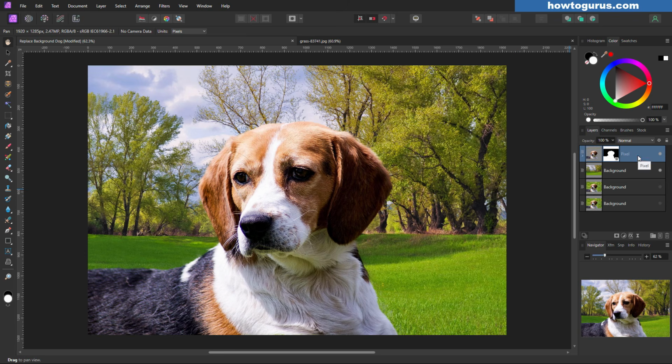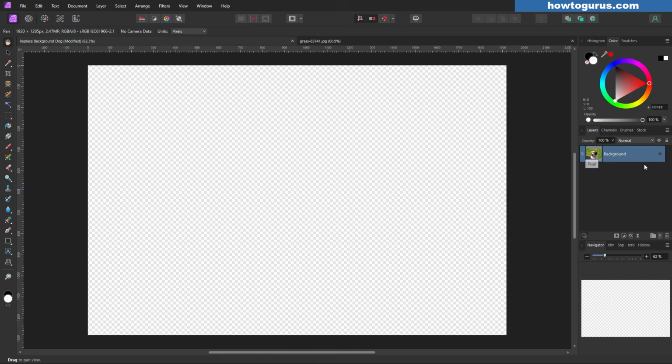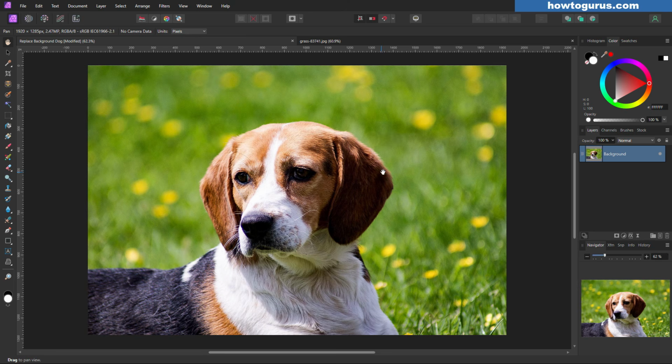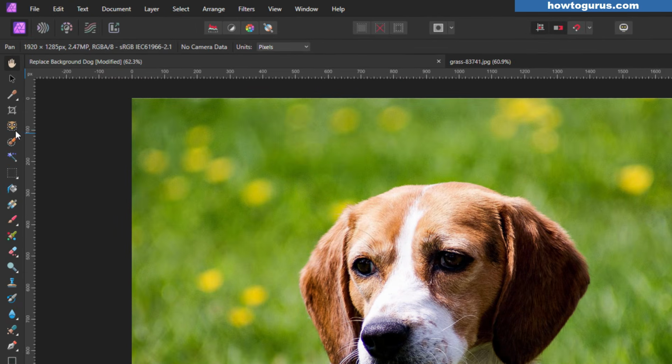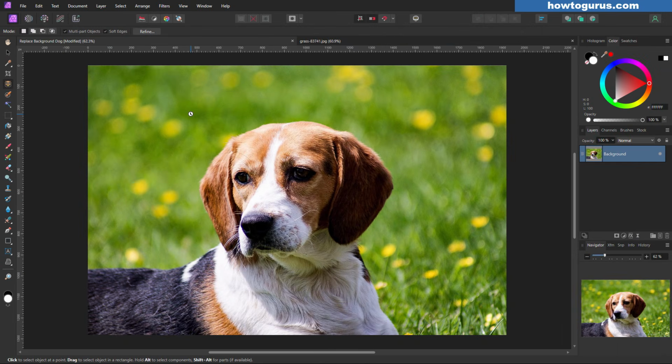Okay, the first thing I'll do is just delete all of these layers in here and get back to the original photograph, which is this one right there. Now, Affinity has a great tool for selecting different parts of an image, and that's right over here, the Object Selection tool. And again, this is Affinity Photo 2.6 right now, 2.62. Let's click on that. It's going to think about this for a second, little stopwatch sign there. It will then give us selections based on where we place the cursor.